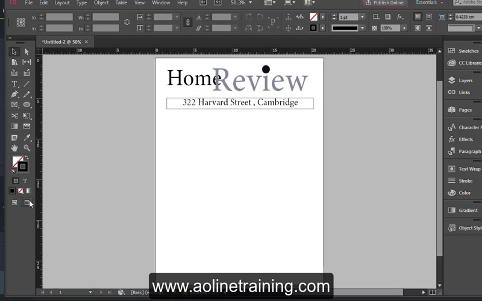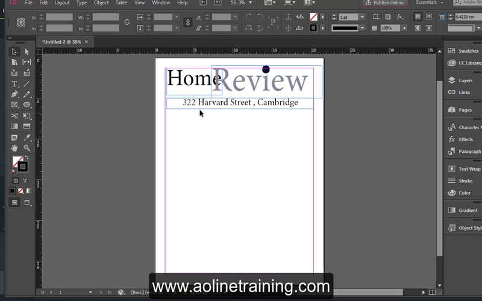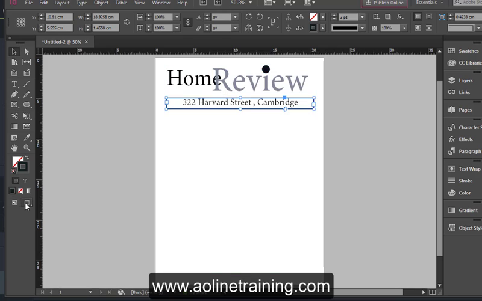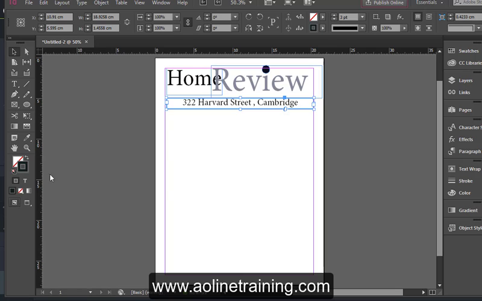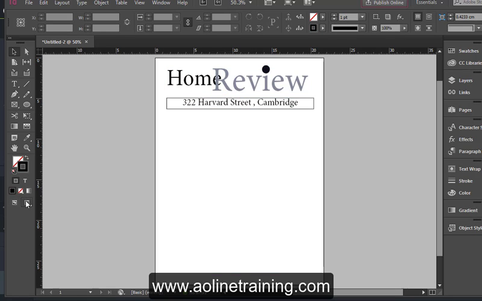Let's go to preview mode and see how it looks. If you feel the stroke needs to be thicker, you can always click on it over here, and we can increase the stroke thickness from this palette on top. The stroke thickness at the moment is 1 point. We can click on it and make it 2 points or 3 points. Preview it. Okay, I think 3 points is too thick. I'm going to go back and make it 2 points. Preview it. Yes, I think we are on the right track.